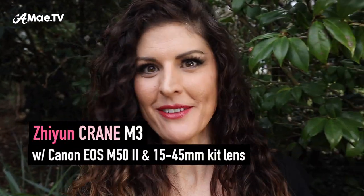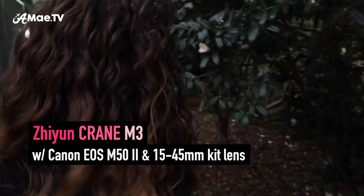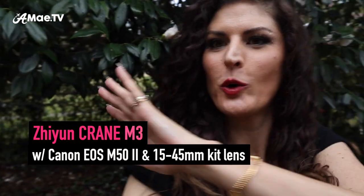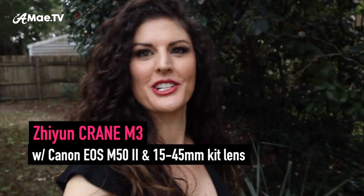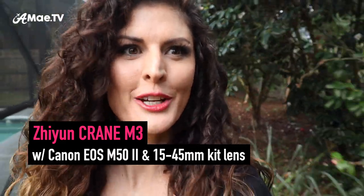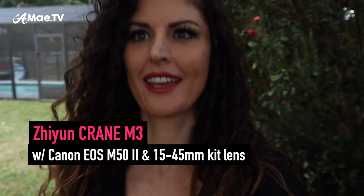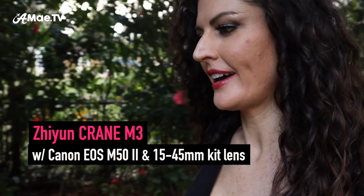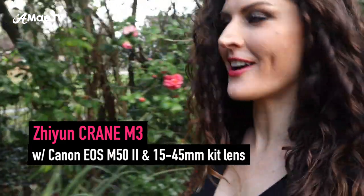So this is what the basic vlogging shot looks like with this setup. And you can see the Crane just keeps it nice and smooth. Definitely gives it some wiggle room to show off the background and what you're walking around showing off. So that's fun. Let me just walk along this hedge here, show you what a good high speed walking shot looks like. This gimbal's very smooth. It's very smooth and floaty, for your handheld walking, vlogging shots, your walk and talks.